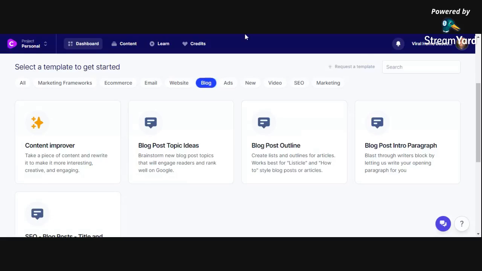Just imagine this: you are putting a blog post together, and then you're like, what do I do next? Okay, I have my blog post topic ideas, but now I don't know what my outline will look like, or I have a general sense of what it will be, but I want to take it to another level. I want to know what I'm missing, what I could be injecting. Boom, you've got your blog post outline in less than a second. You input the data, you get your feedback out. Boom, go put that into your content.